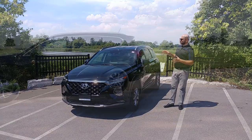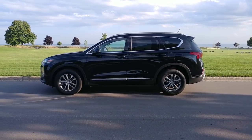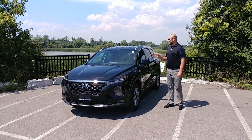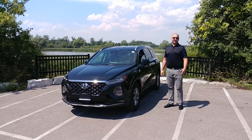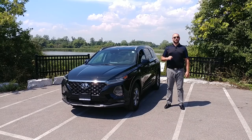Today we're looking at the 2019 Santa Fe — all new design. There's one major theme I want you to remember in this video: keep in mind that this is the base model. It's got one optional upgrade called the safety package. I'm going to go through exactly what that means and instead of talking about it, I'm going to show you.